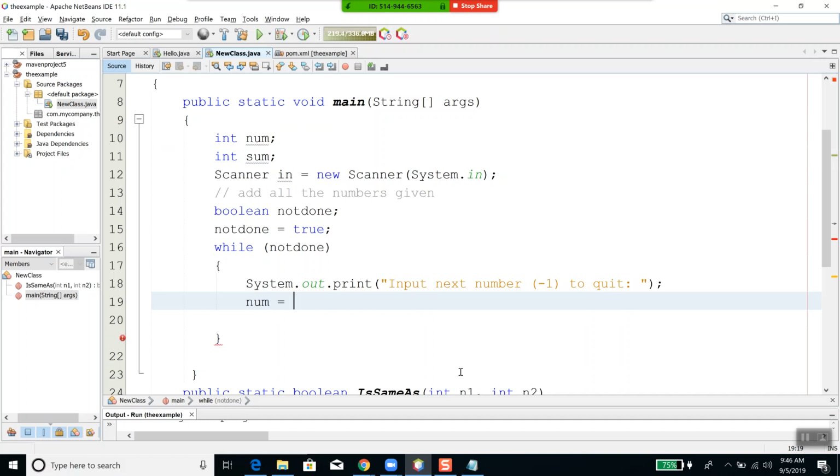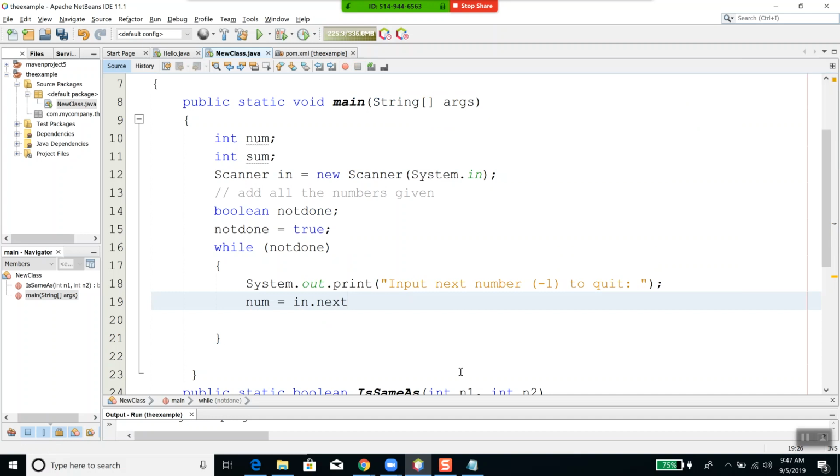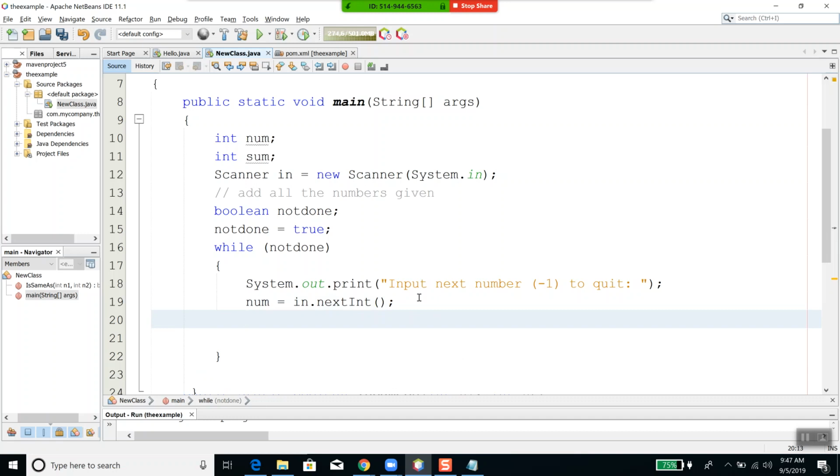Num is equal to in dot next. That would pop up. I might be able to remember it. Next int. Okay, now we're going to check that.